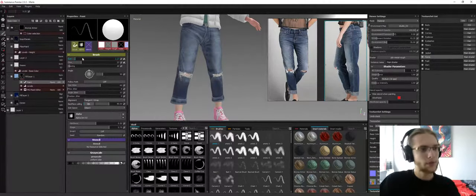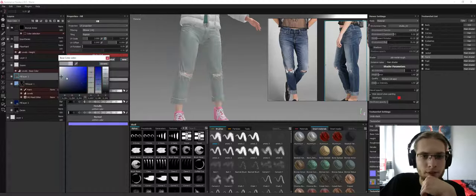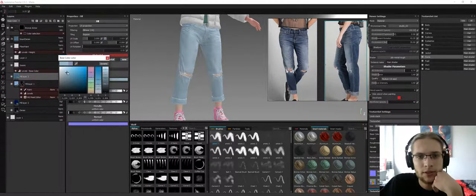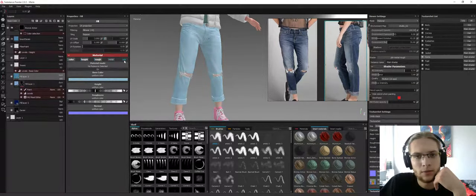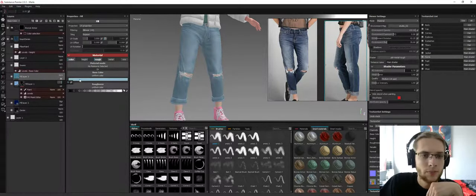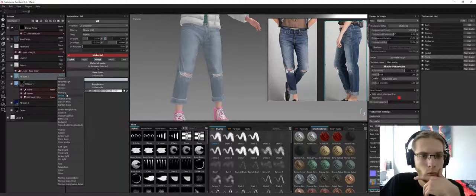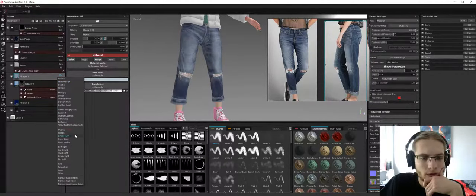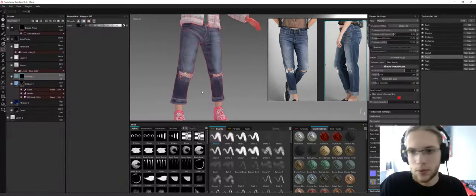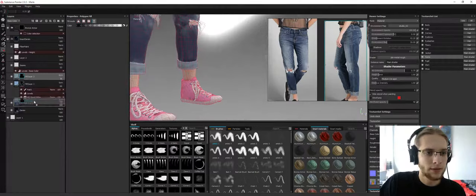Okay, now what I'm going to do is add another fill layer. This layer is going to be just for that part down there, so I'm going to try and go for a very similar kind of color, and it's also going to be set to screen. And this is going to get a black mask. I'm just going to select this UV element, and this one. So I'm going to put underneath this.